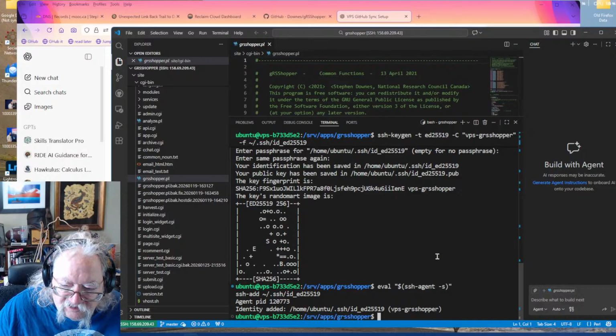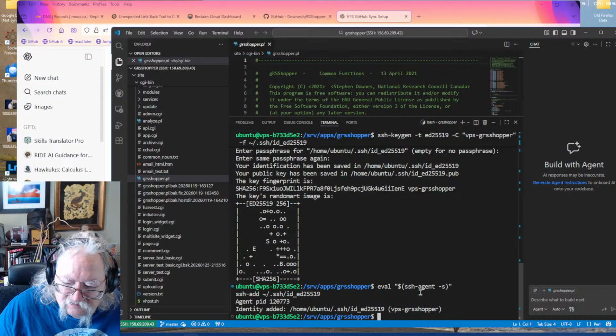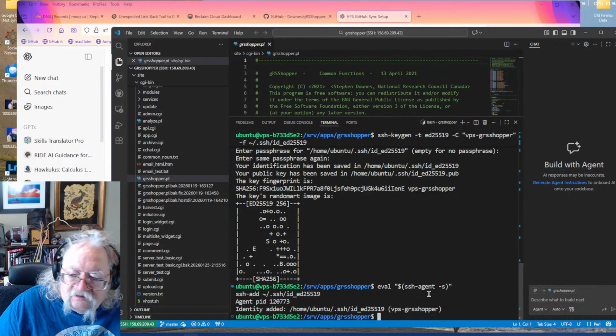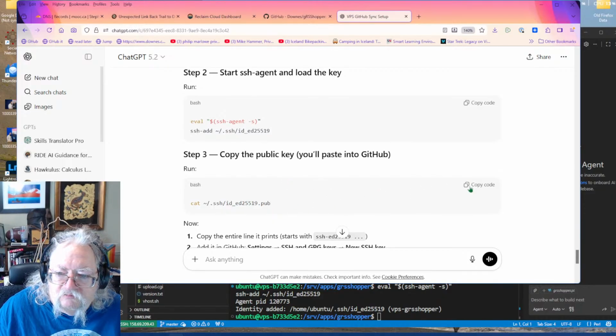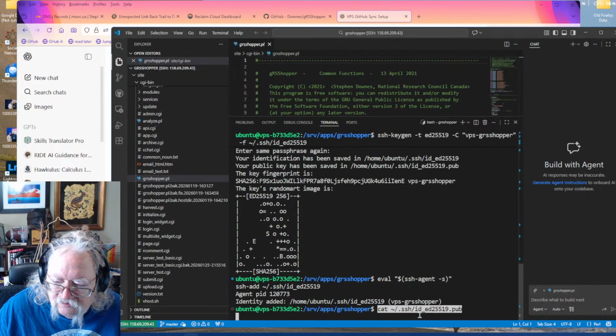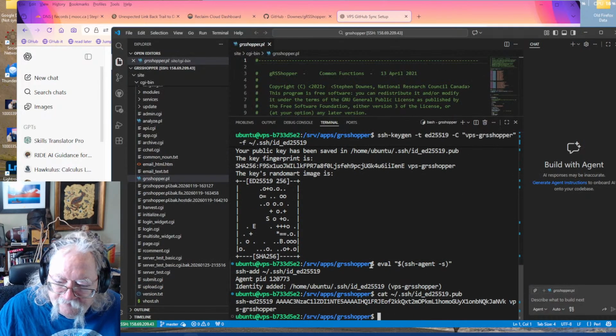Agent PID, identity added, Ubuntu, okay, VPS Grasshopper, okay. Copy the public key, we'll be pasting that into GitHub. So that's this.